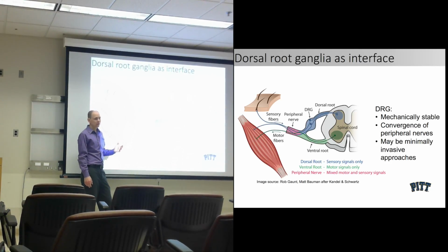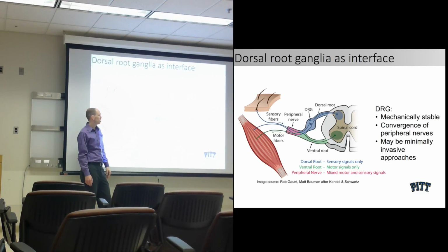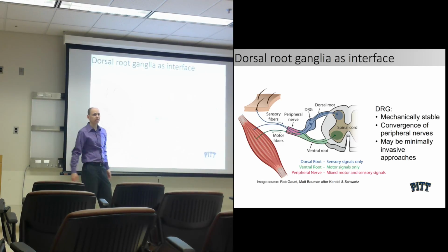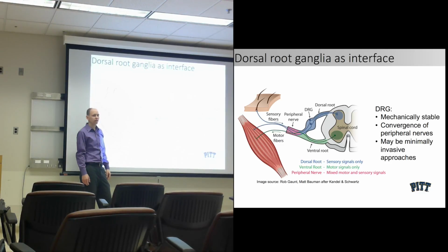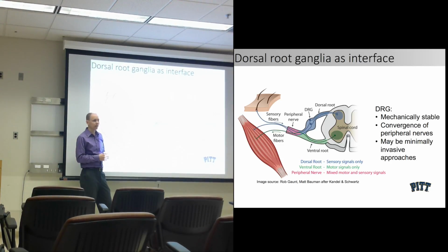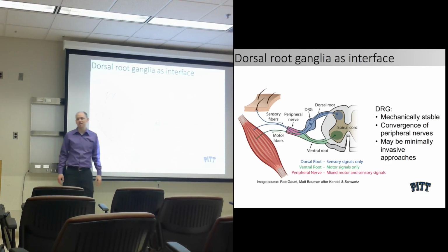So one example is that when we're doing functional electrical stimulation for locomotion, we did a study where we could decode the state of the limb based on recordings from the dorsal root ganglia. So a nice benefit of the DRG is that it's relatively stable, at least compared to peripheral nerves that are all moving and perhaps sliding around the muscle in the limb, and which may have multiple nerves converging together at individual levels. And there may be some minimally invasive approaches to accessing the roots. For example, there's one company recently that has an electrode that stimulates dorsal roots for pain control, spinal modulation, through a percutaneous implant. I hypothesized maybe we can get to a point where we can finally get some similar types of interface with the DRG.